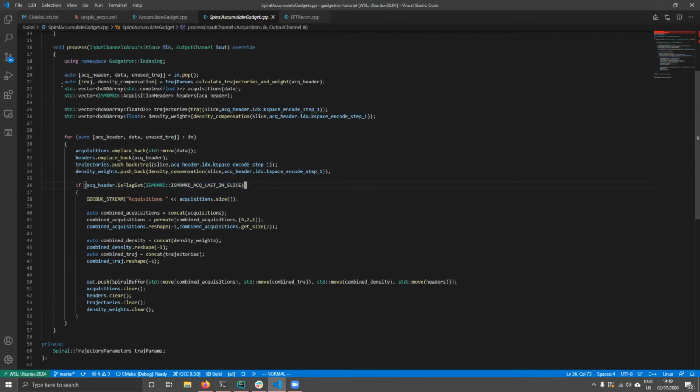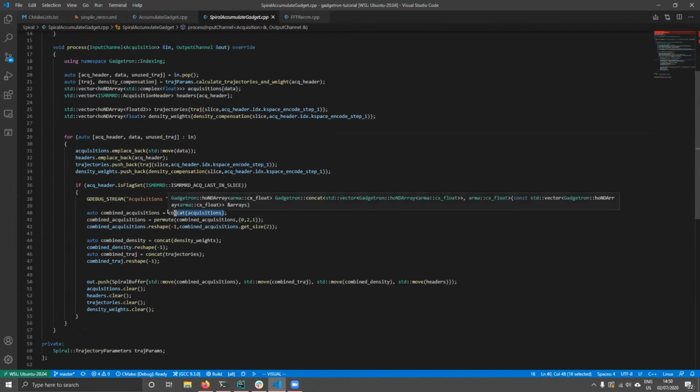But we don't want a standard vector of Hound arrays. That's like a list of matrices. So we call concat, which essentially concatenates all the individual acquisitions along a new dimension.